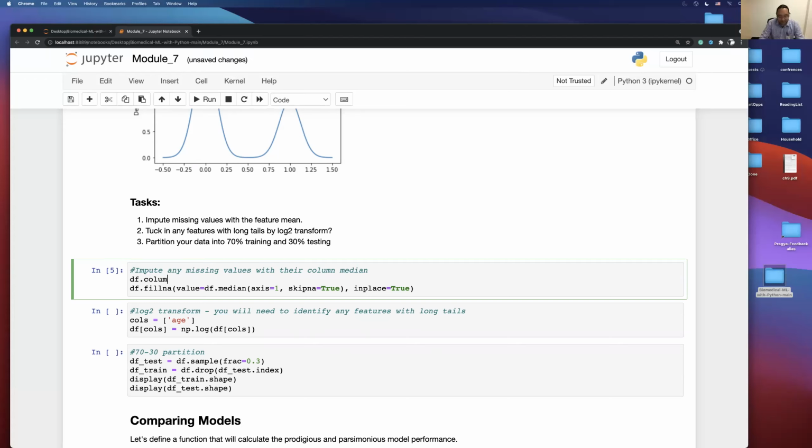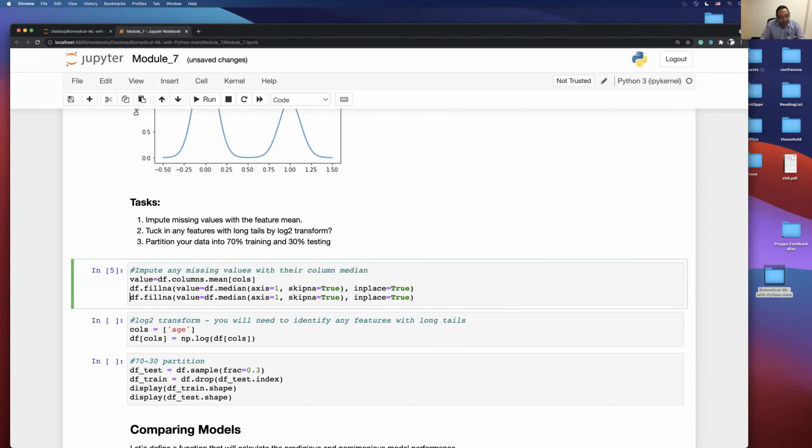And if you pass that df cols mean to the value argument, it'll skip the columns that are not in your values dictionary or series in this case. Yeah. So you're saying basically take this and put it in, I'm going to comment this out. I'm going to just copy, comment that out, and then df cols mean, put that here.